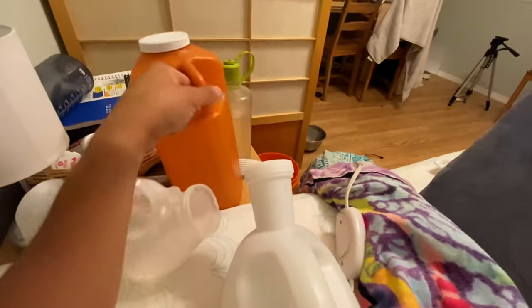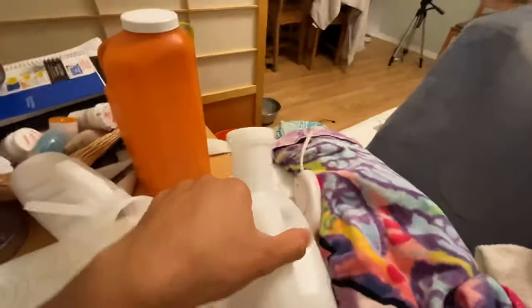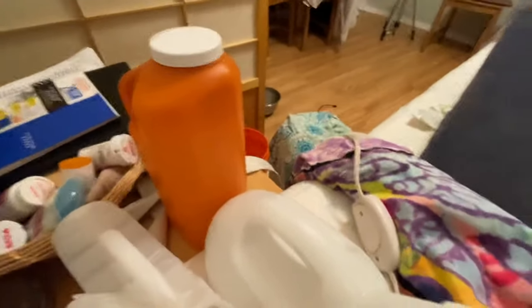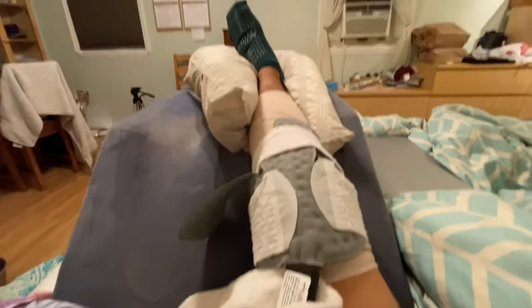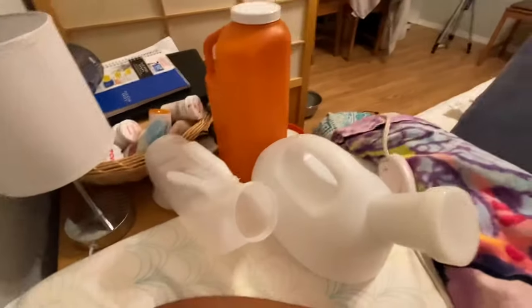I bought some off Amazon — I'll have links in the show notes. It was kind of annoying because I'd be peeing in the hospital one and it would almost be full. So this one I got is almost three liters, and this one is two liters. I haven't used this one yet, but the bigger one's been pretty good. There are more female-shaped ones — kind of more of a funnel style — but these are more male-shaped. Definitely, when you're in bed and you have all this stuff on you and don't want to take crutches to the bathroom, I recommend getting these pee bottles.